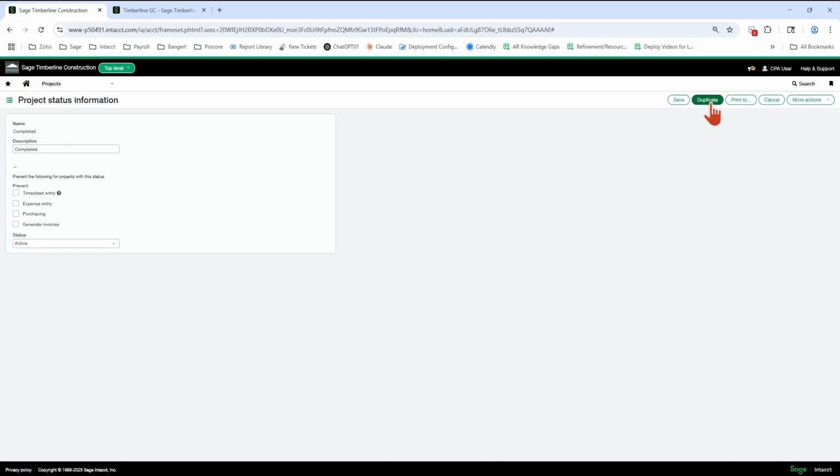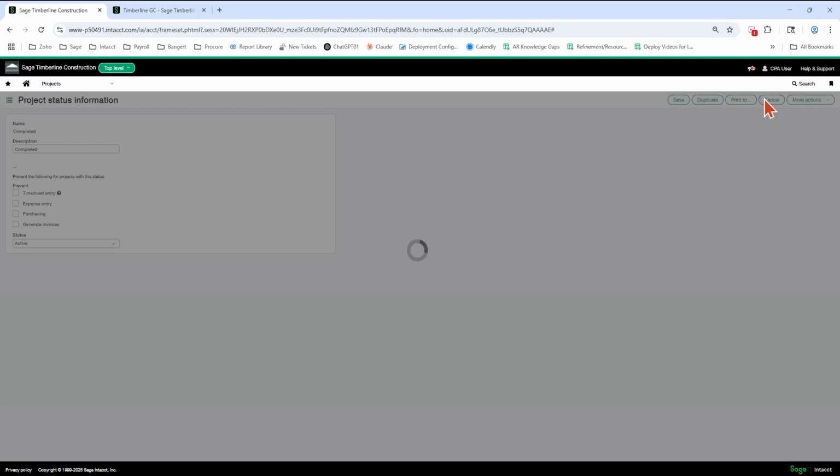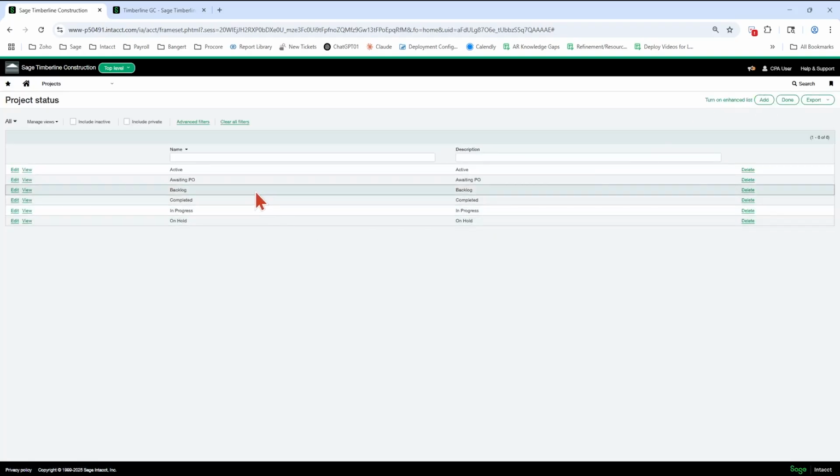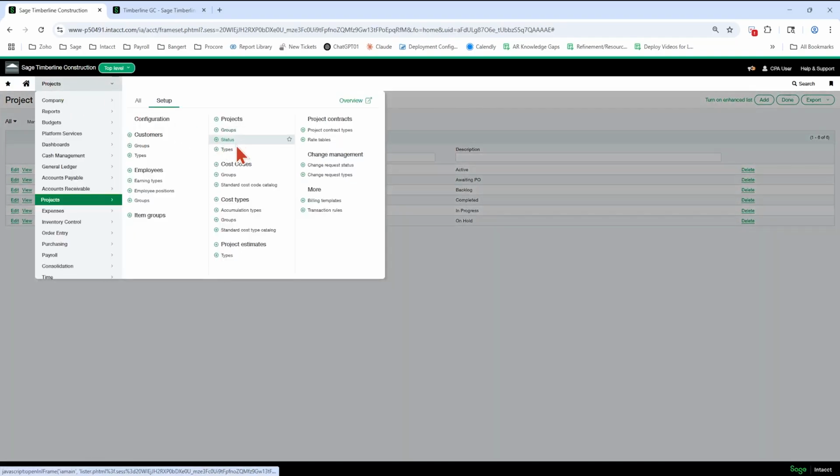Okay. So there's all sorts of reasons, as you learn the system more, there's all sorts of reasons to use these project statuses. They can be added later. They can be adjusted later. The statuses can be changed on those projects throughout the project lifecycle as well. So I'm going to navigate over now to the project types.